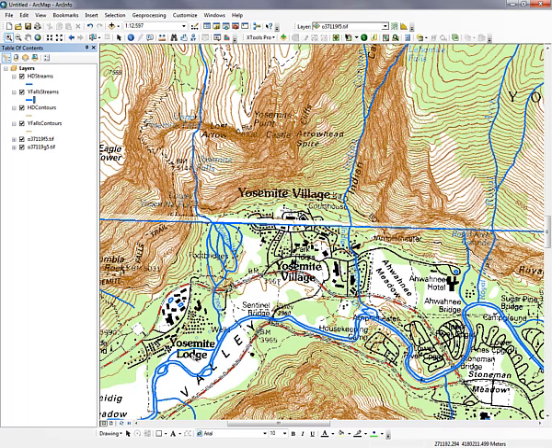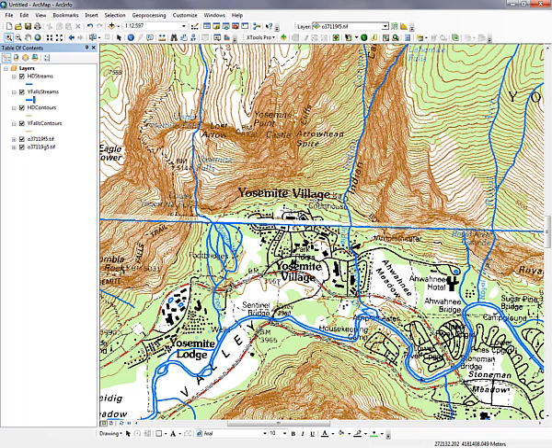And you can see when we get into the river, down here is the Merced River, or Merced, I'm not sure how you pronounce that. And you can see it's got the banks on it. Each side of the river has a line for it there. But if I selectively turn one of those back off, you can see just how well it really does line up. So in this case, it's doing an excellent job of alignment. Sometimes you'll have a little bit more of a shift than this one. This one really is lining up well.